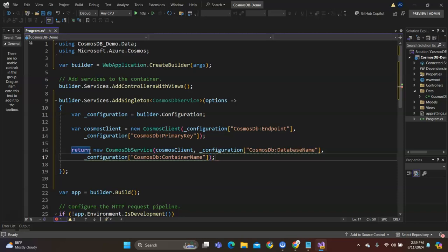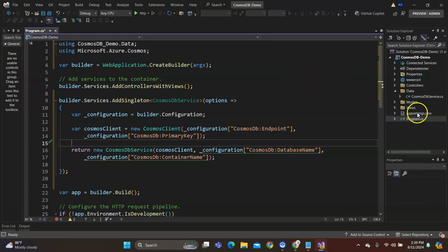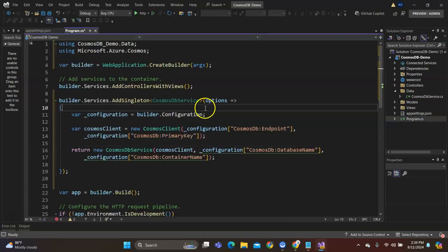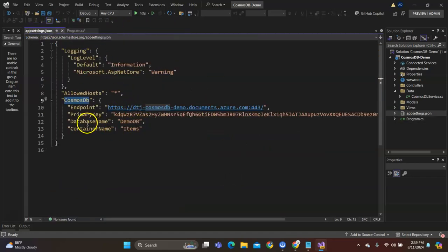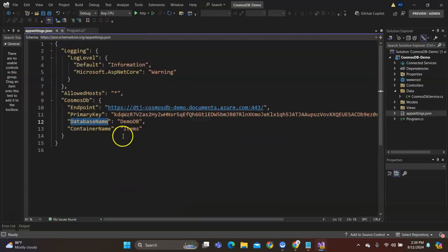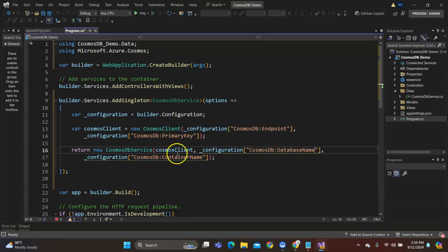So if you recollect, what are we doing over here? First thing, this is the setting that we have done in our JSON file. I'll just double check Cosmos DB and then endpoint, primary key, database name, and container name. I'll just copy and paste over here. So this is Cosmos DB. I'm calling the endpoint, the primary key, the database name, and the container name. I hope I've not done any spelling mistake. I'll copy this database name once again. It's correct, and then go to JSON again. Container name. Copy this. Paste over here.